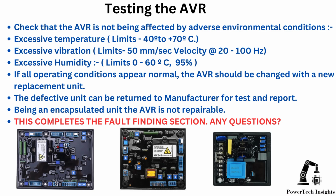If all operating conditions appear normal, the AVR should be changed with a new replacement unit. The defective unit can be returned to the manufacturer for test and report. Being an encapsulated unit, the AVR is not repairable. This completes fault finding of the 3-phase AC alternator.